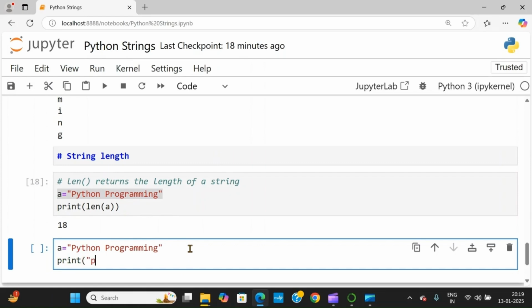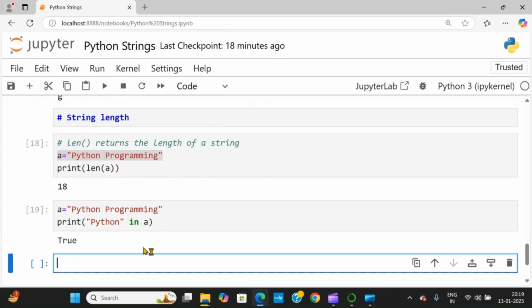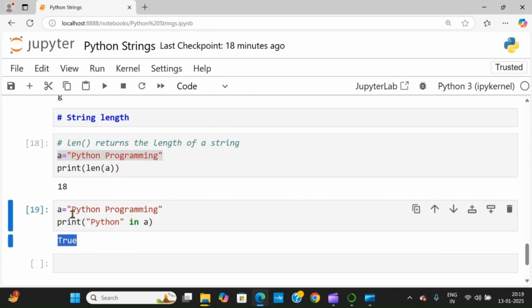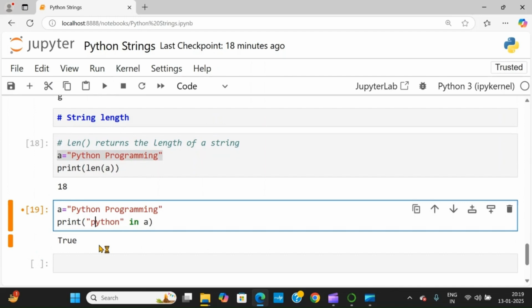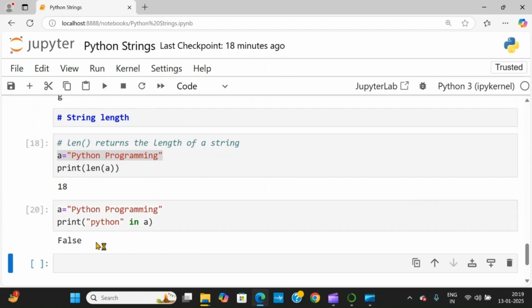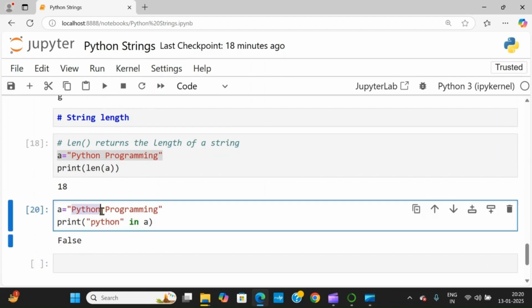So print Python in a. So a is holding what? Complete Python programming. So I want to check. So you get true or false. Yes, Python is existing in this one. I'll make it just small letters. So you can see the false. So it's case sensitive, right? So it's a capital letter, but here it is a small letter, right? If suppose I'm writing here, not in.